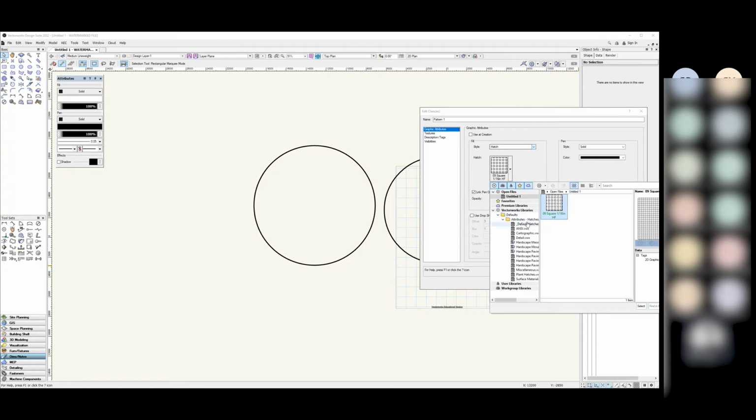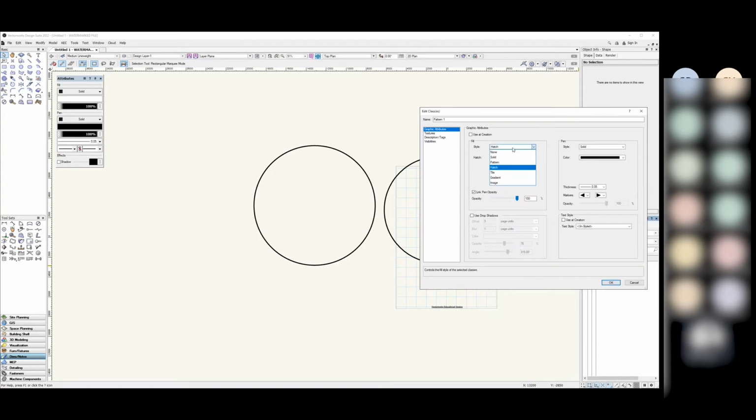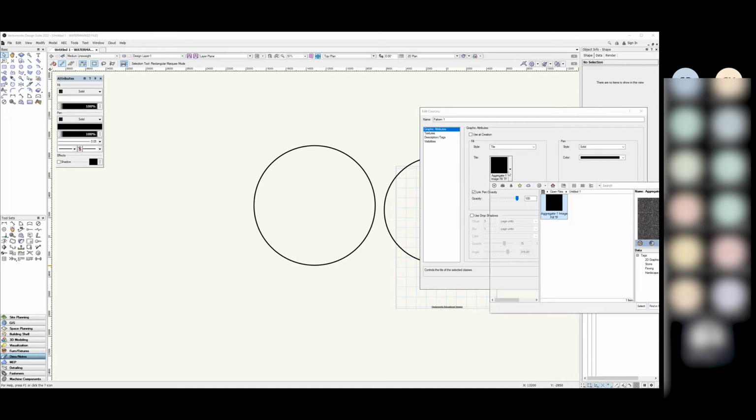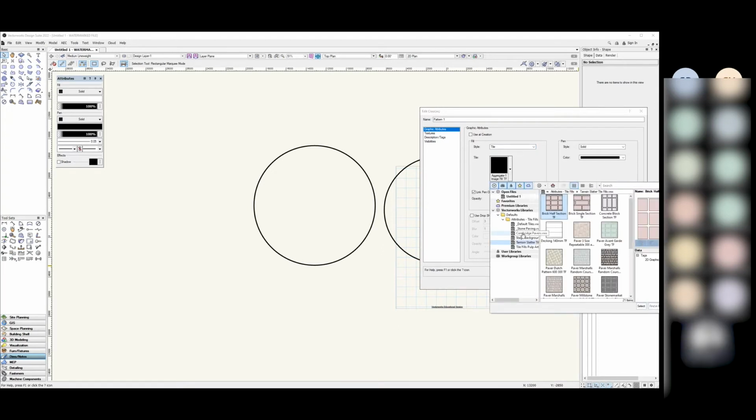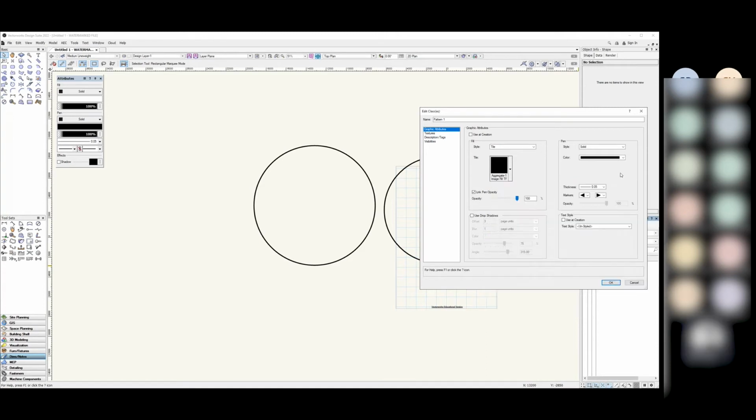I could choose to fill it with any of my hatches from my resource manager. I could choose to tile. And again, I can have a mixture of different tile types. So again, this stuff can be really useful the more you play with it. It saves you having to set this stuff up yourself. So for now, let's just say I've called this new class pattern 1. On my fill drop down, I'm going to choose pattern. And I'm just going to choose one of these patterns, maybe this kind of diagonal lines. I'm just going to click OK.